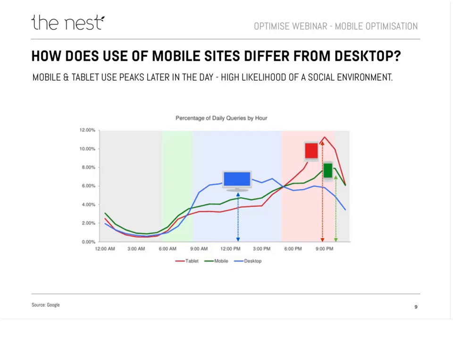The red graph there is tablet, and the green one is smartphone. So we can see pretty clearly that tablet use is at its lowest during the day, but at its highest at around 9 or 10 o'clock at night. And again, that's people generally relaxing at home, whether that's in bed or on the sofa, reading content on the tablet.